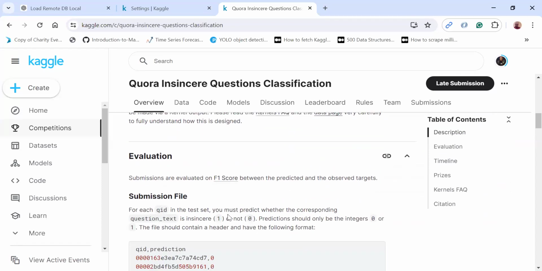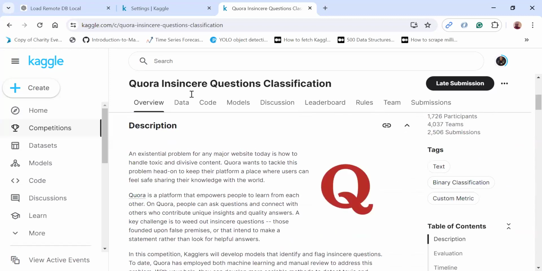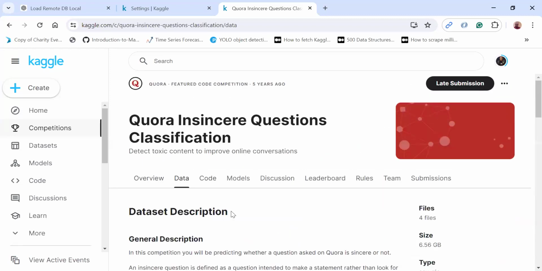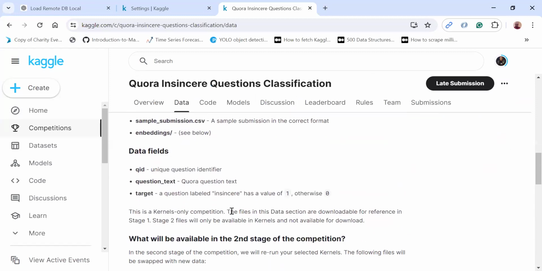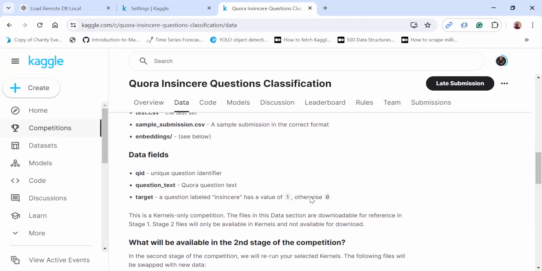You have to understand the problem we're trying to solve. It says that if it has 1, it is insincere, and if it has 0, it is sincere. So we're trying to build a model whereby we can predict whether a question is sincere or not.